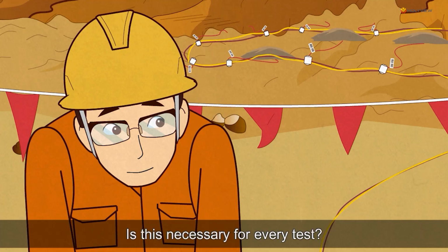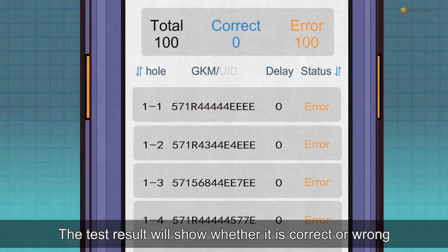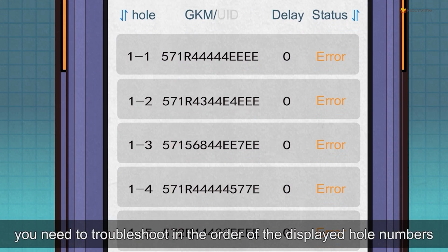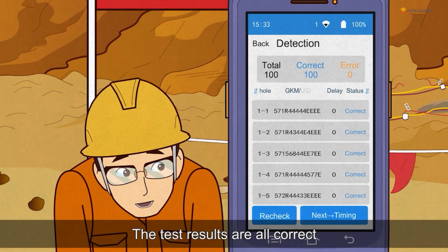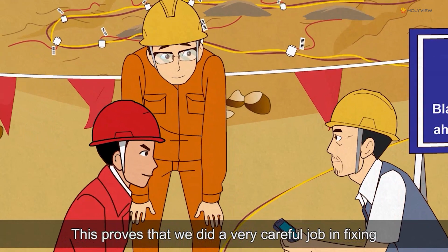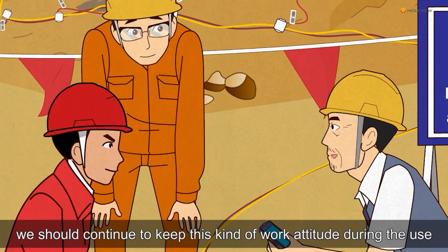Is this necessary for every test? Yes, it is. The test result will show whether it is correct or wrong. If an error occurs, you need to troubleshoot in the order of the displayed whole numbers. The test results are all correct. This proves that we did a very careful job in fixing. In the future, we should continue to keep this kind of work attitude during the use.